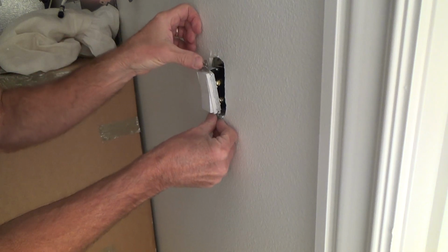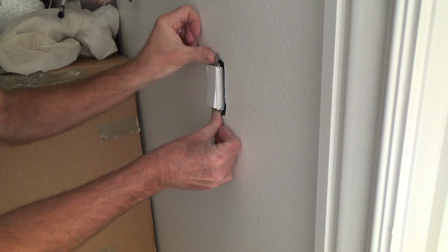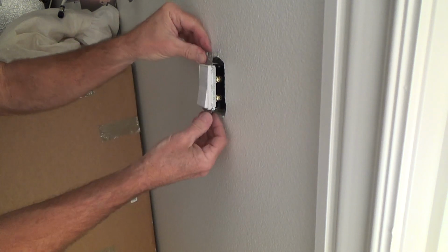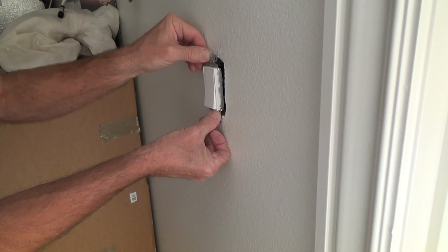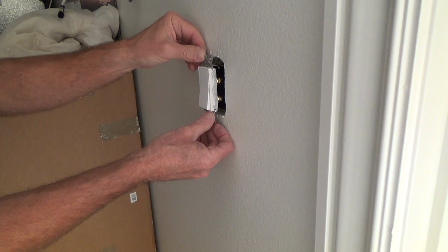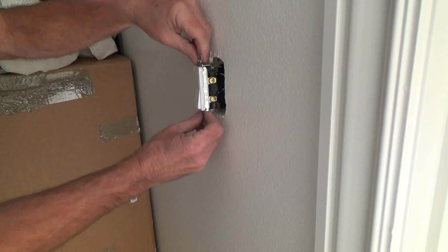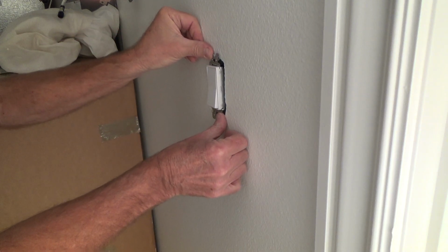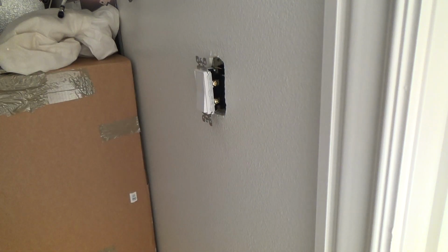Twist this a little bit, hold it in there, make it look like it's about right, and I try to get it so that it's facing out, so this isn't crooked. If you put it in and this is slightly crooked and you tighten it up, your cover plate's not going to be flush, and then you can't do it later. You got to pull it out, have enough room so that you can move this around. Okay, so I'm going to hold that up there. That looks really good.